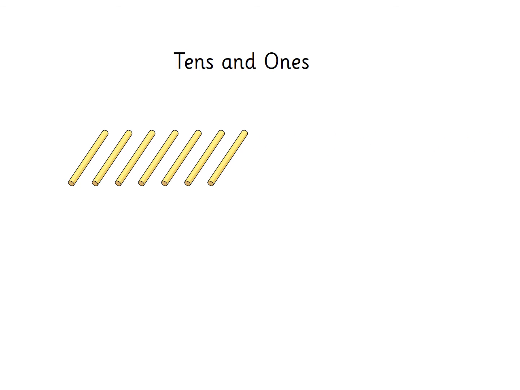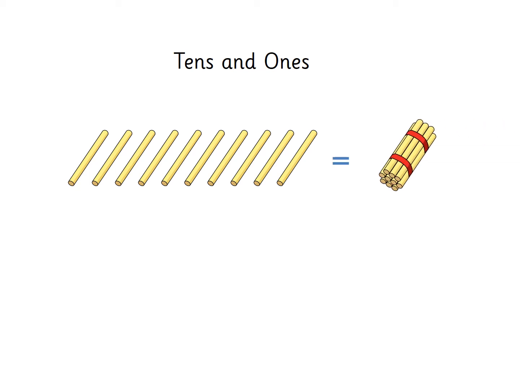Right, looking at tens and ones then, because in our teen numbers, in numbers 11 to 20, we have 2 digits. We have 2 numbers, which means 1 is the tens and the other represents the ones. So let's have a look. 1, 2, 3, 4, 5, 6, 7, 8, 9, 10. So 10 sticks there equals a pack of 10, okay? So 10 ones is equal to one 10. So 10 ones there is equal to one lot of 10.